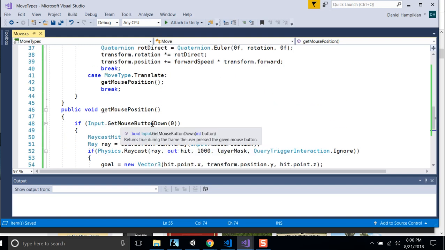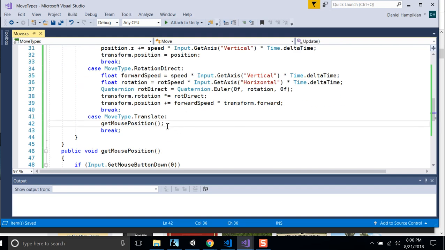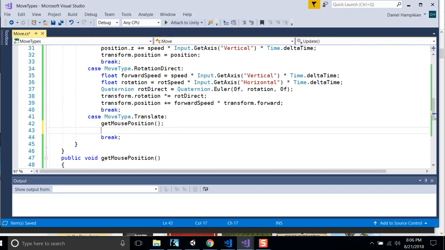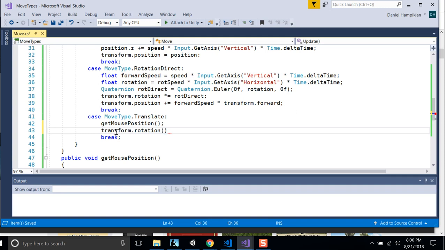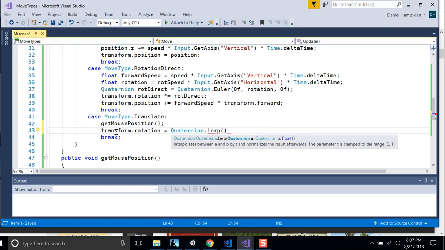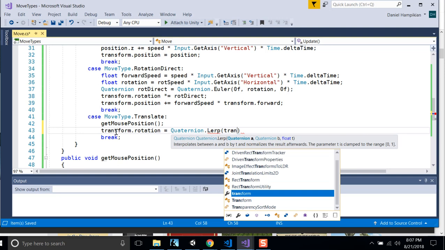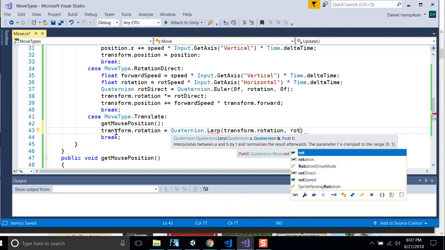It's only going to fire if we click the left mouse button. So once we have the mouse position, now we can do some things with our transform. We're going to set our transform rotation to, and here we can use the Quaternion.Lerp function, and we'll use transform rotation, the rotation we stored.